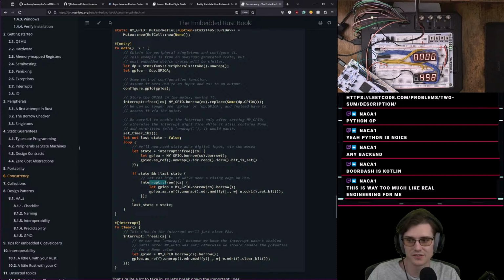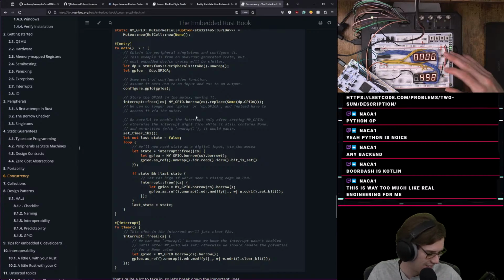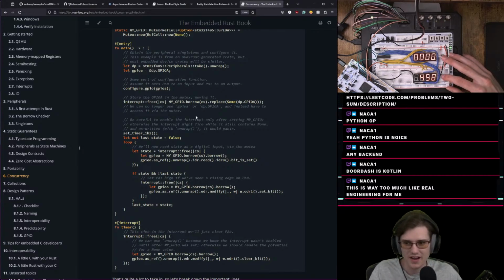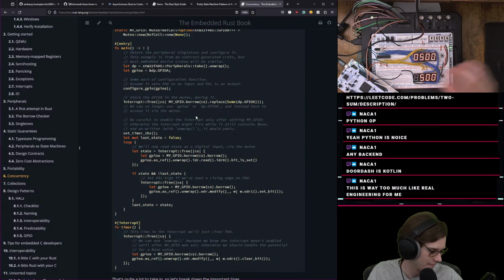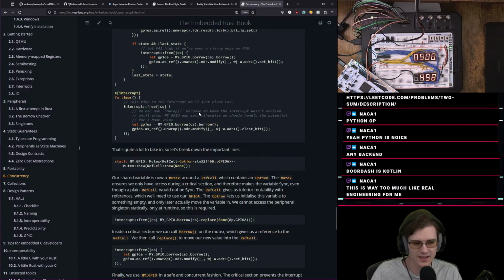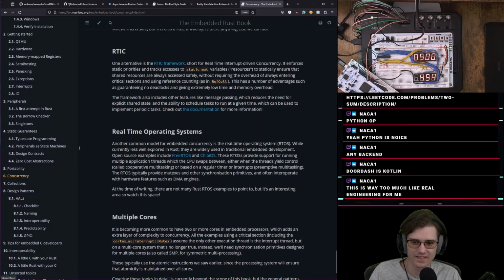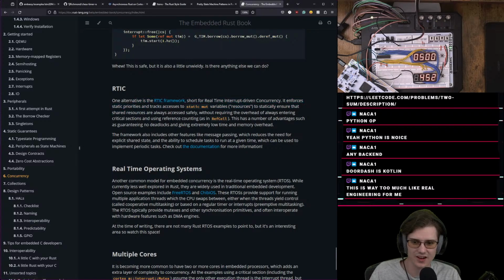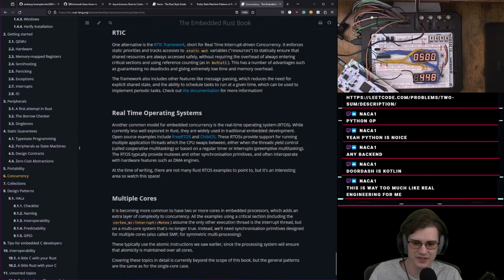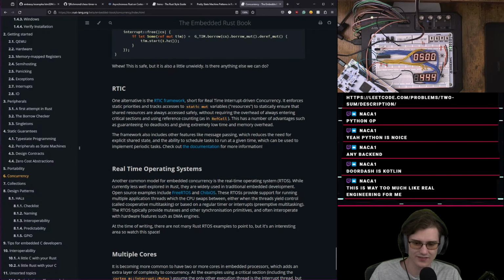This is too much like real engineering for you? Okay. As in like your job from the past, or as in like too much like hardware, I guess. I don't know. Oh, because I mean, I guess if you're doing LeetCode, yeah, it doesn't always look like real engineering. I could see that.